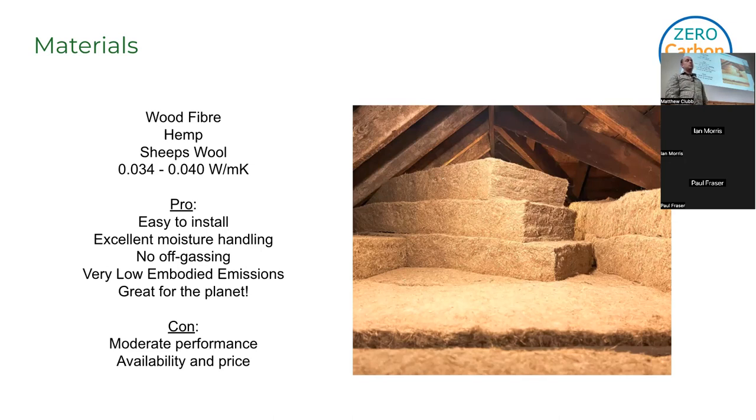It's not as readily available as other materials. That's part of the problem. But this came from Wales. And if there's any farmers in the room and any investors who want to start a local cooperative doing sheep insulation in northeast Scotland, then let's do that. It's amazing stuff. And wood fiber as well. I know Storm Arwen took down a heap of trees, and unfortunately, most of what happens to all that is it gets turned into biomass for burning. But actually, we should be sequestering that, turning it into insulation, because it's great stuff as well.